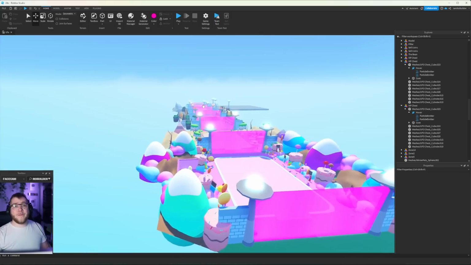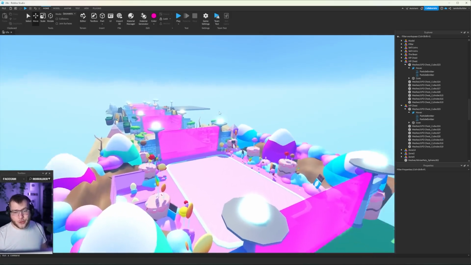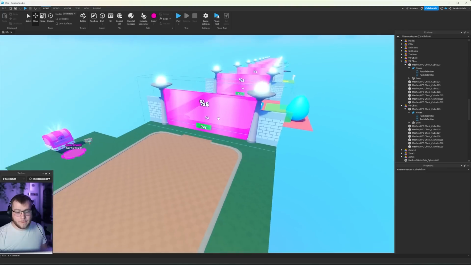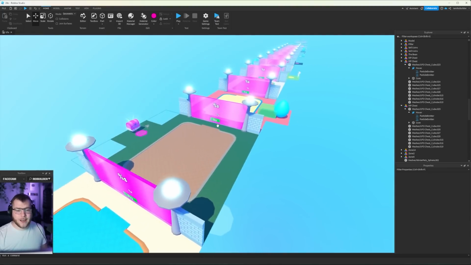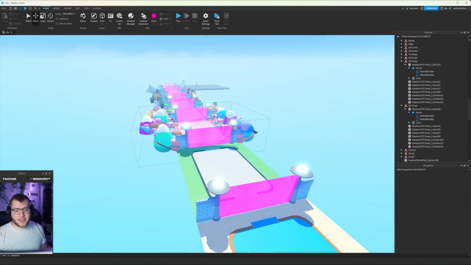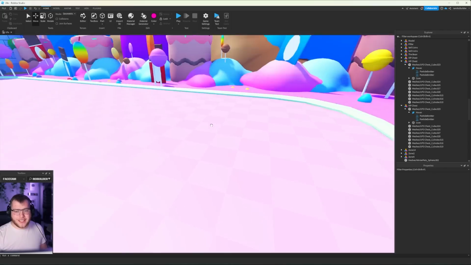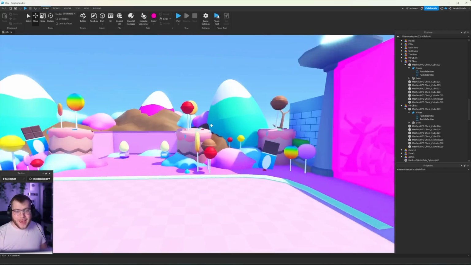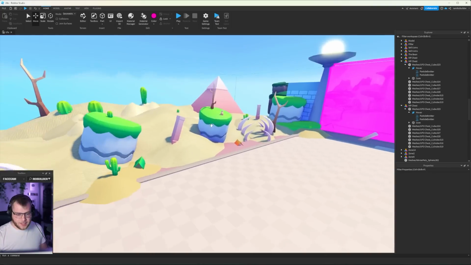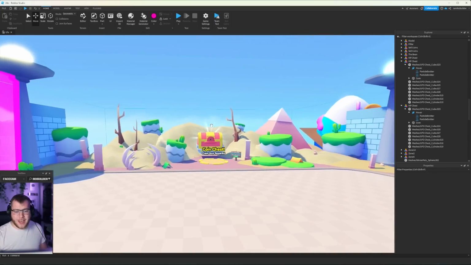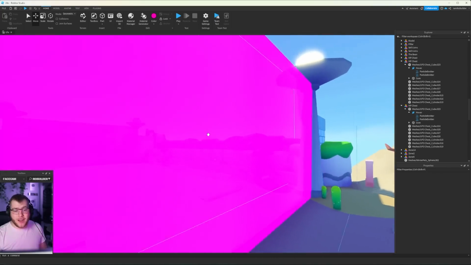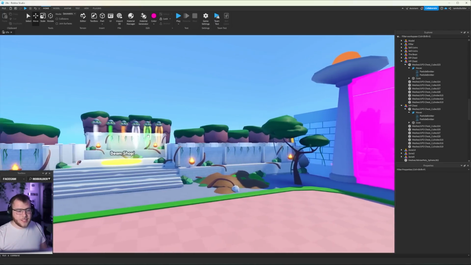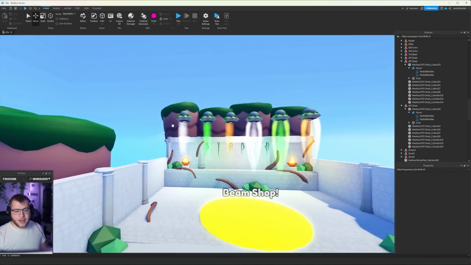Oh yeah. And if you guys missed the live stream, I decided to take the maps from Selfie Simulator that I never ended up releasing and put some of those maps into this game because I really did like the build of them. I spent a pretty good amount of time on them, and I didn't want them to just go to waste. So I did bring them over to this game so we can have a bit more done, a bit faster, and so those builds aren't just going to waste. Because once again, I thought they were pretty nice.